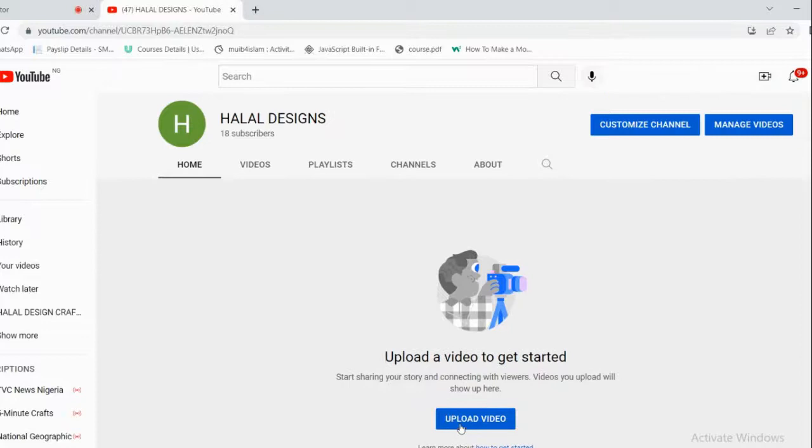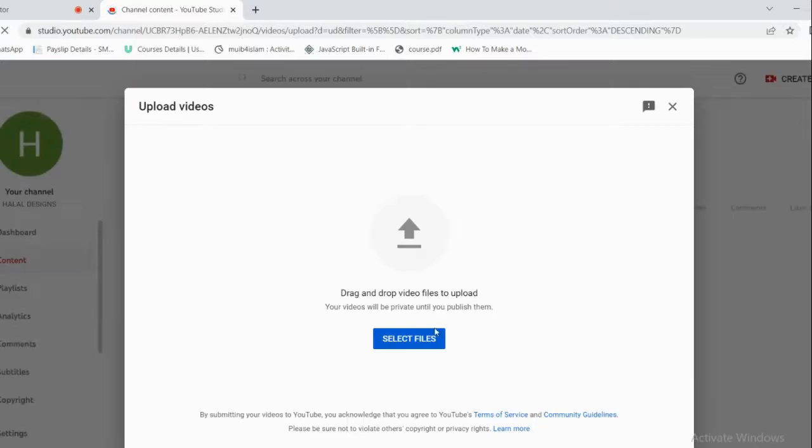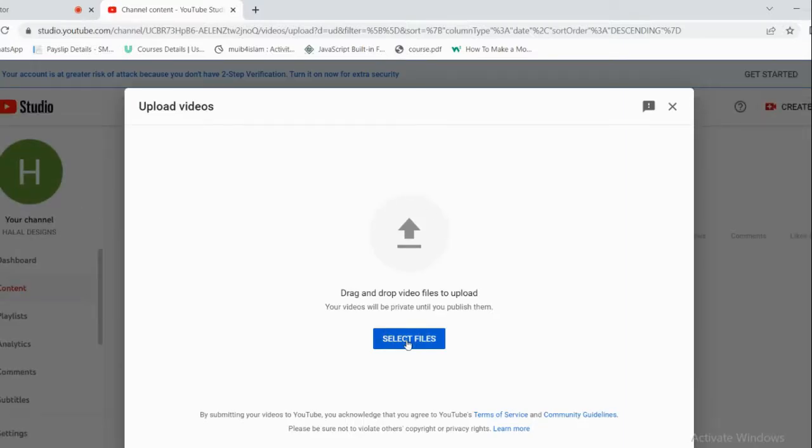So you upload video, and I click on upload video. It's going to take me to my folder where I have my videos stored in the computer. So select a file.